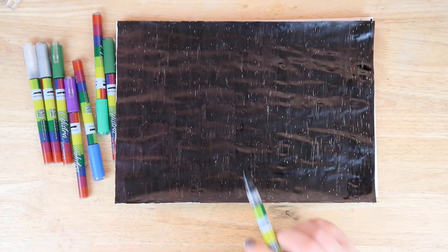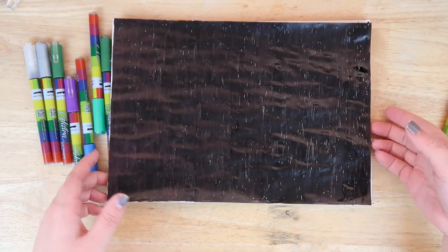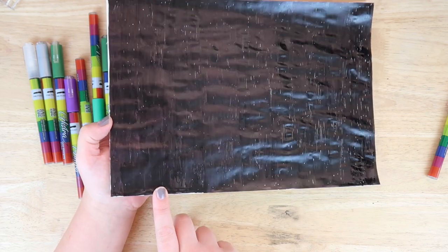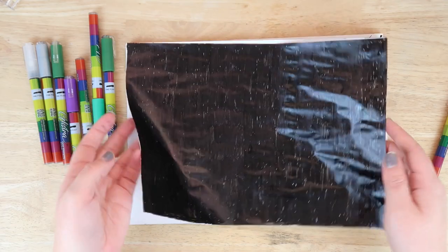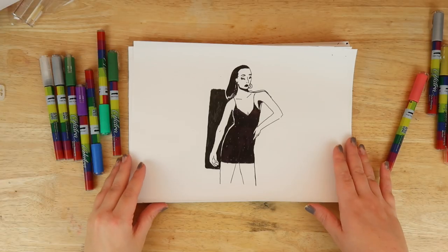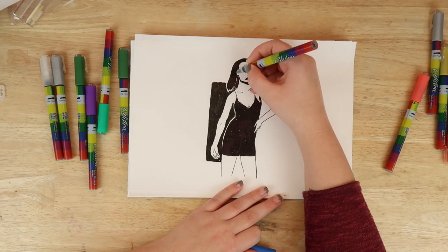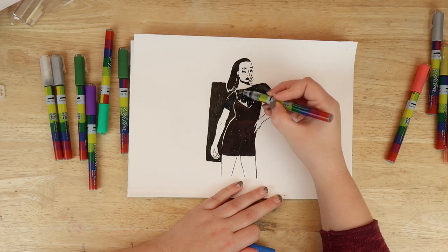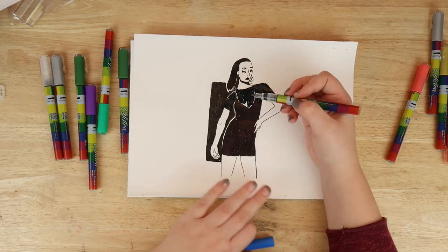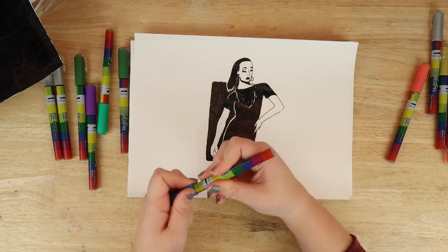I filled up an entire piece of paper and it's still pretty juicy with lots of paint left inside. You can see the color-changing aspect is still a little meh — this side is slightly more pinky than the other side, but barely noticeable in real life. Now I'm going to test layering on the drawing from earlier that's completely dried — just using some colors over the top to see if there's anything to see other than black. You can definitely tell there's a hue of color, but it is still disappointing.